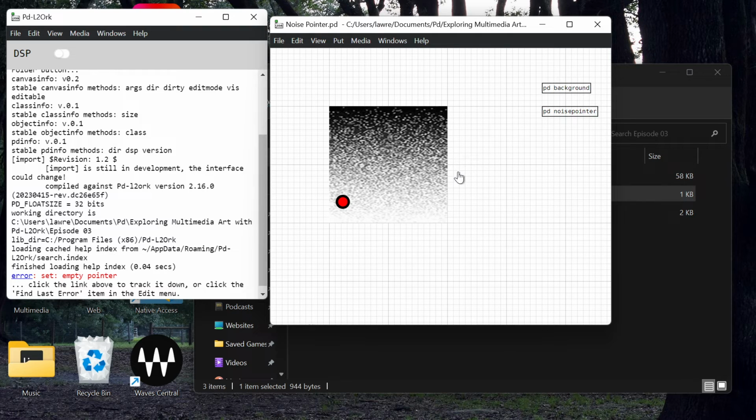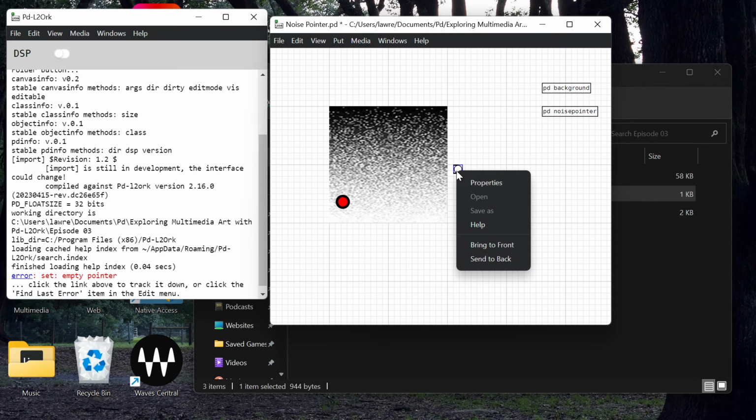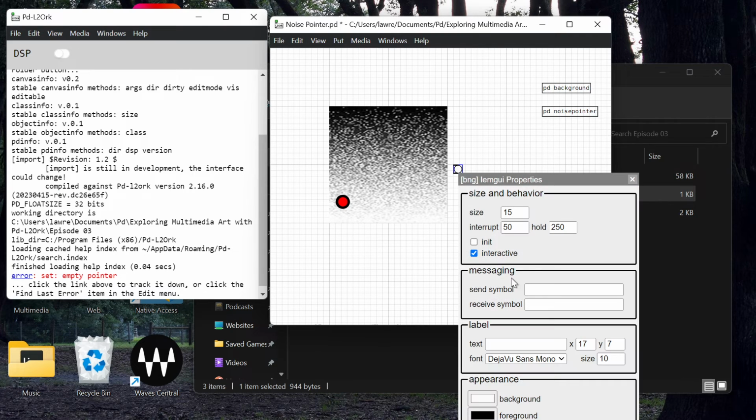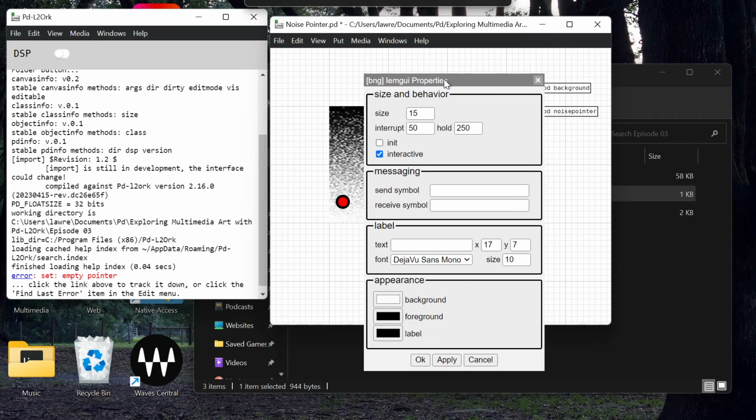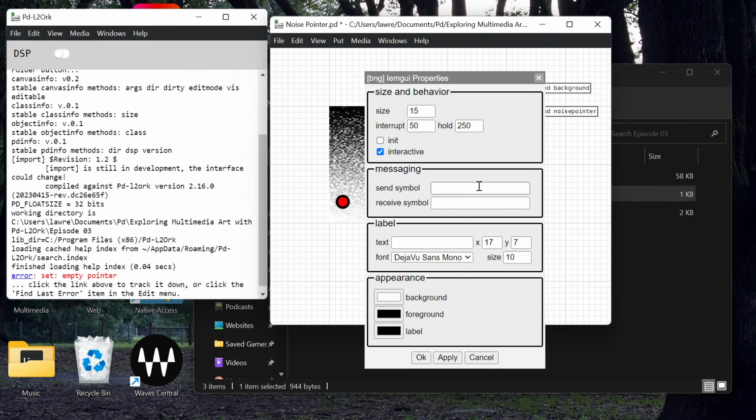I'm just going to make a bang right here. Properties. Send symbol center pointer.